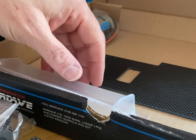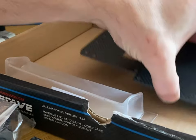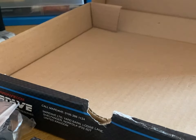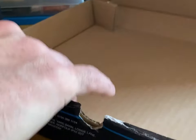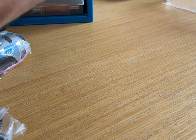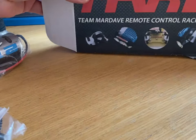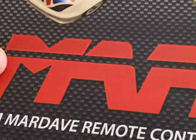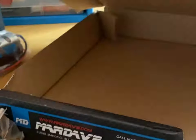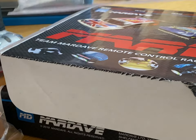Yeah, so that's pretty much it, really. I don't think there's much else. Well, there isn't. There isn't anything else to show you, really. I mean, the box is the box. But as you can see there, I can't really put that there, can I? Oh, one thing I haven't showed you, the important bit. I'm going to have to move my camera.